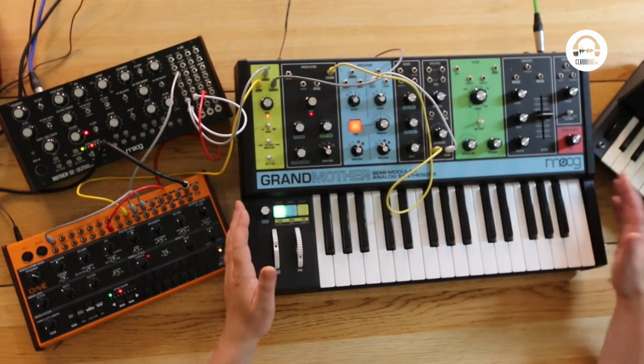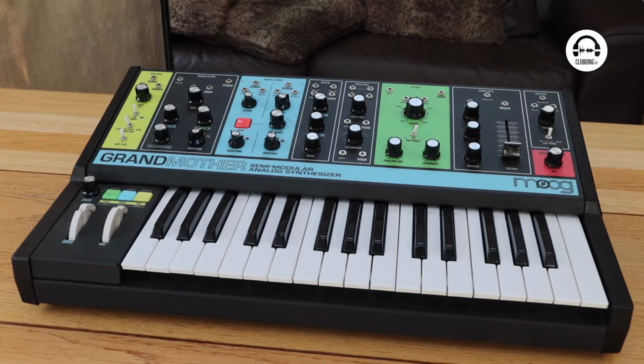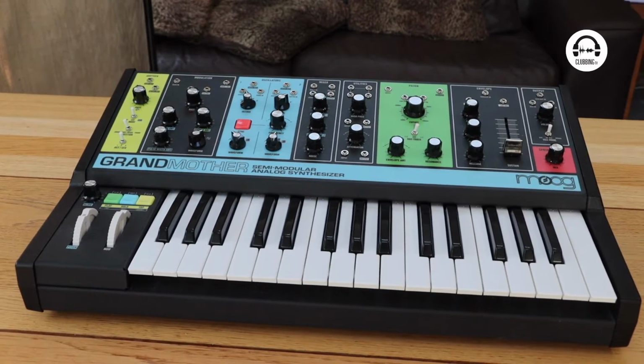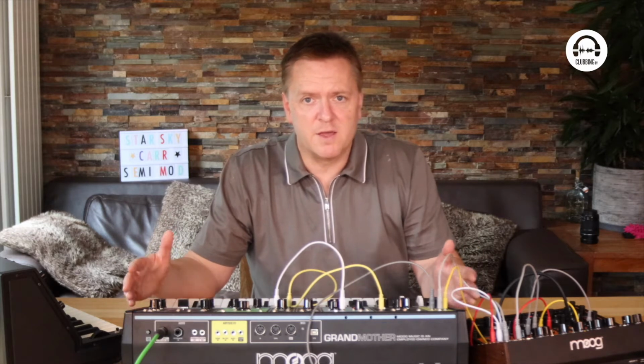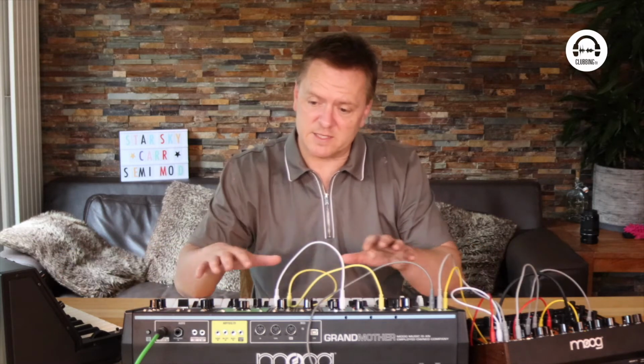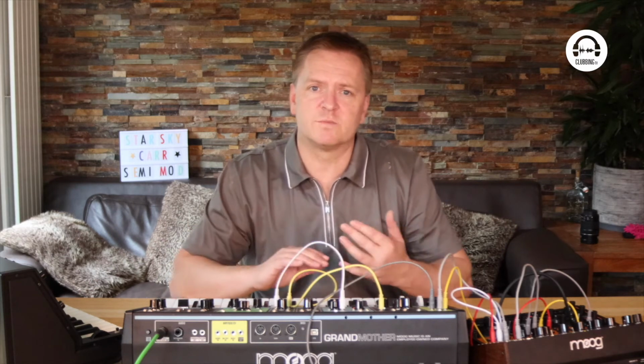And then moving on to the center here, we've got the beautiful looking Moog GrandMother. Not to everyone's taste, but I really quite like it. And there are loads of them on the market at the minute, like the big sister of the GrandMother, the Moog Matriarch. That's a little bit bigger than this. It's got a couple of extra functions, play 4 notes at the same time. There's things from Dreadbox, from Pittsburgh Modular, from Analog Solutions, and there's a real good reason for that.